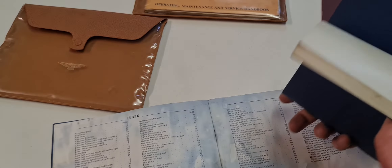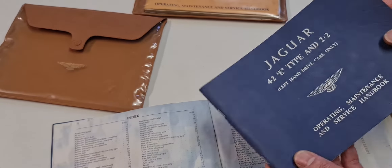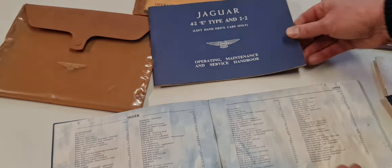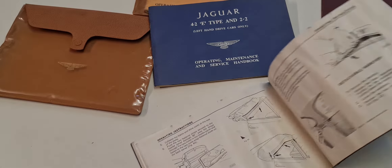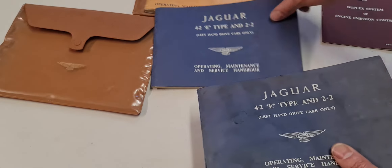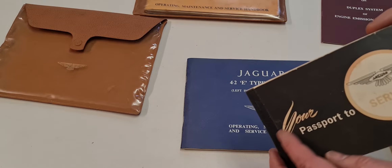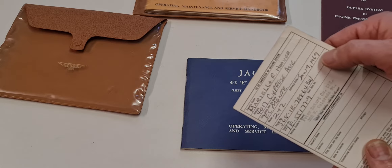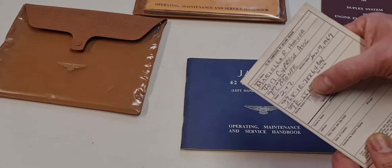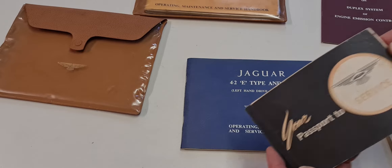Then you have the owners manual itself. There were two editions and the numbers are 145. This is number two, which was released in April 68. Before that there was edition number one, and you see this is all tinted in black — all number ones look like this. I don't know if there was a problem with the blue, but this is just to show you the differences between the one and the two.